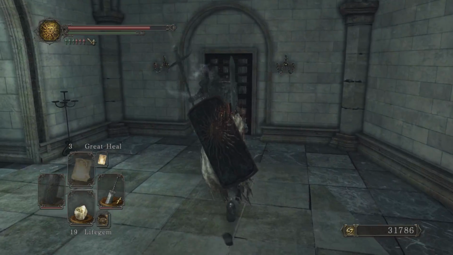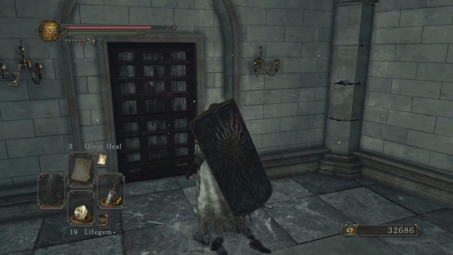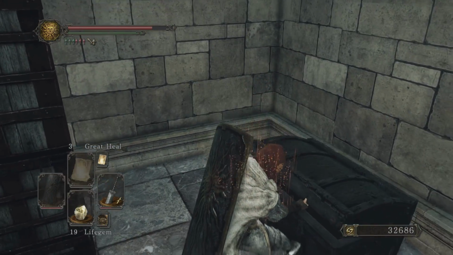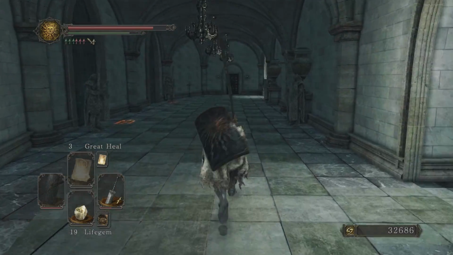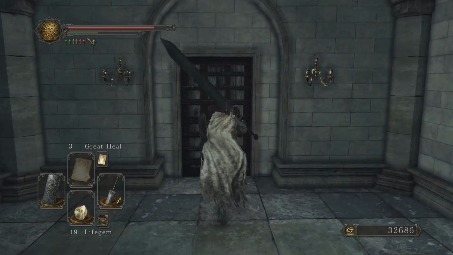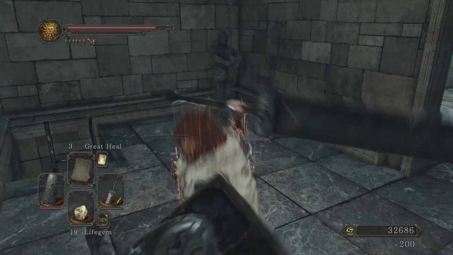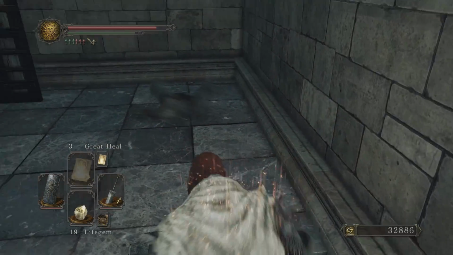And finally, one last one here. One which we'll actually get a reward off of. Not including the armor, that's a bonus. Sublime Bone Dust. Now through here is the way that we will progress, and there's some more statues in here. Whoops. These guys don't actually activate until you try to go down the ladder, and then they'll chase you. Okay, there's only one of them. Now I look like an idiot.